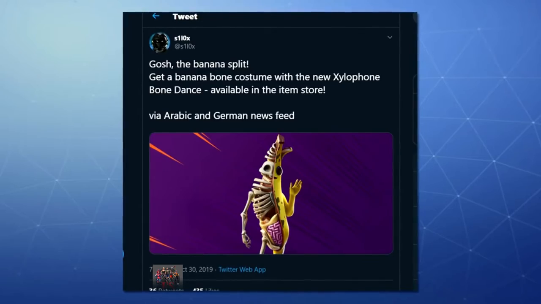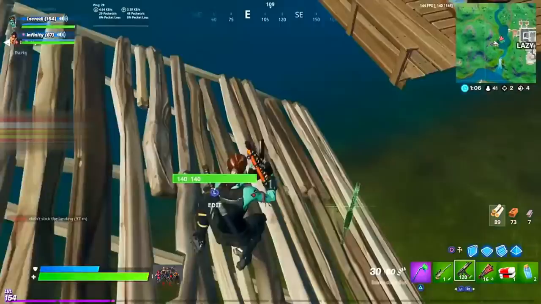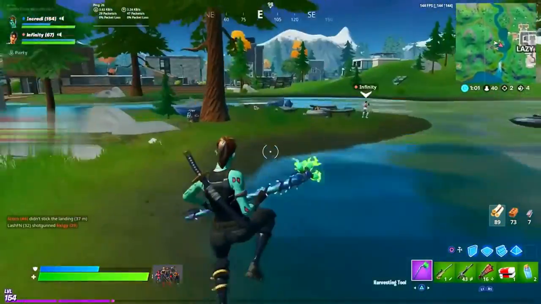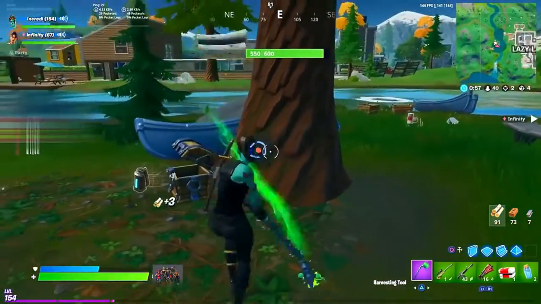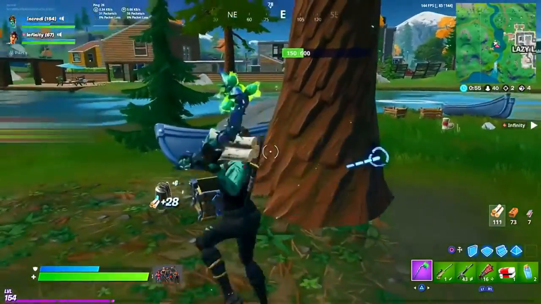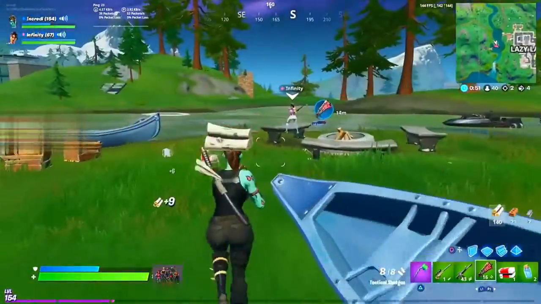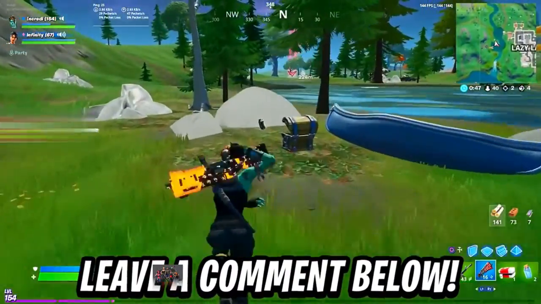A banana split. Oh, it's actually kind of hilarious, Epic Games, I'm not gonna lie. Get a banana bone costume with the brand new xylophone bone dance available in the item shop now. I actually didn't see the emote before. That's pretty cool. Maybe the emote will come with the skin. I don't know, man, I think that would be pretty freaking awesome. You guys can definitely let me know what you think in the comments down below, though.